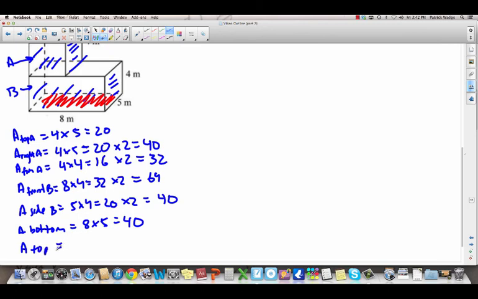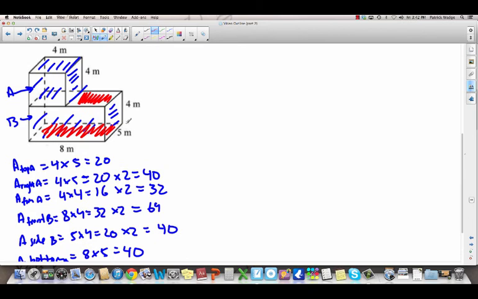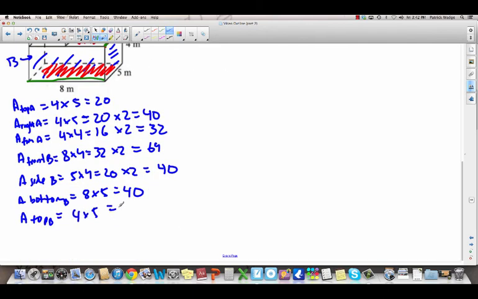And the area of the top, oh, this is a B and this is a B. The top of B. If I'm talking about the top of B, all I'm talking about is this bit right here. How much is that? Well, we know that this right here is 5. So what we have to figure out is how much is this? Well, this whole amount is 8. This here is 4. So how much must this be if it's all got to equal 8? This must be 4 as well. So this is 4 times 5, which is 20.